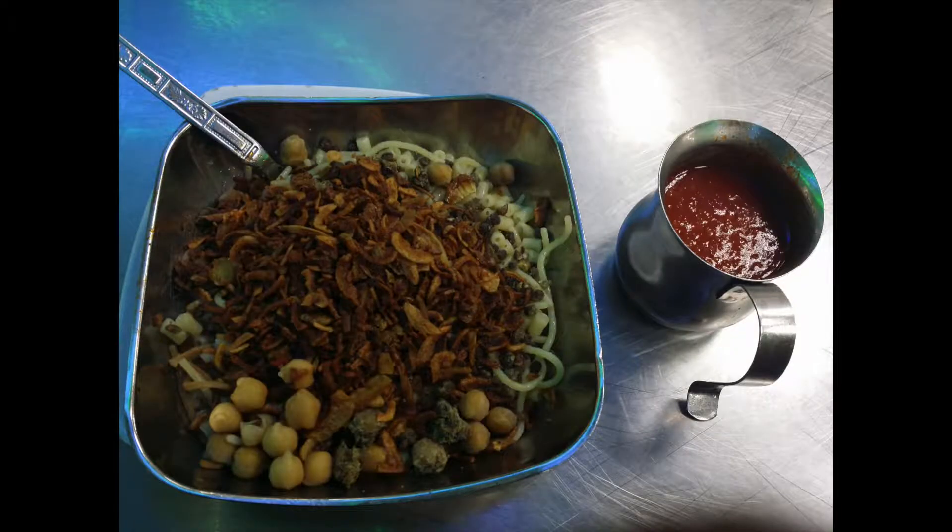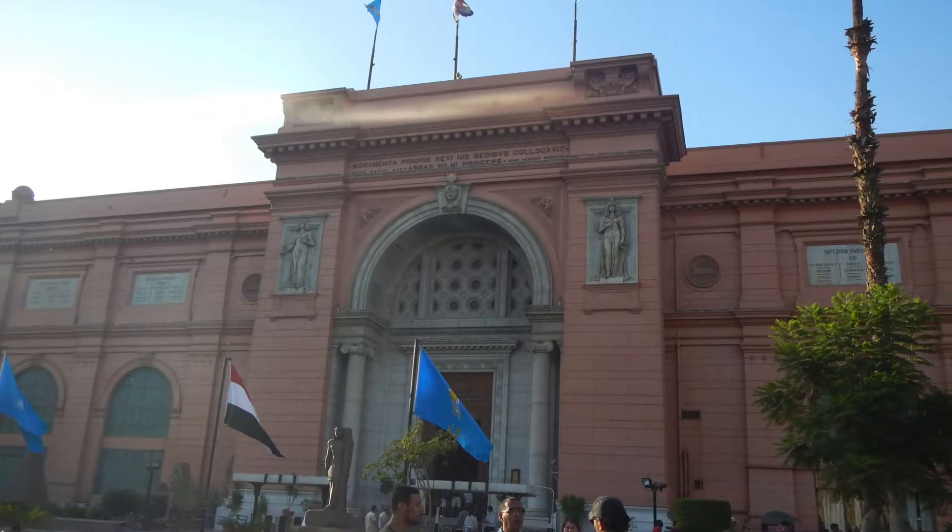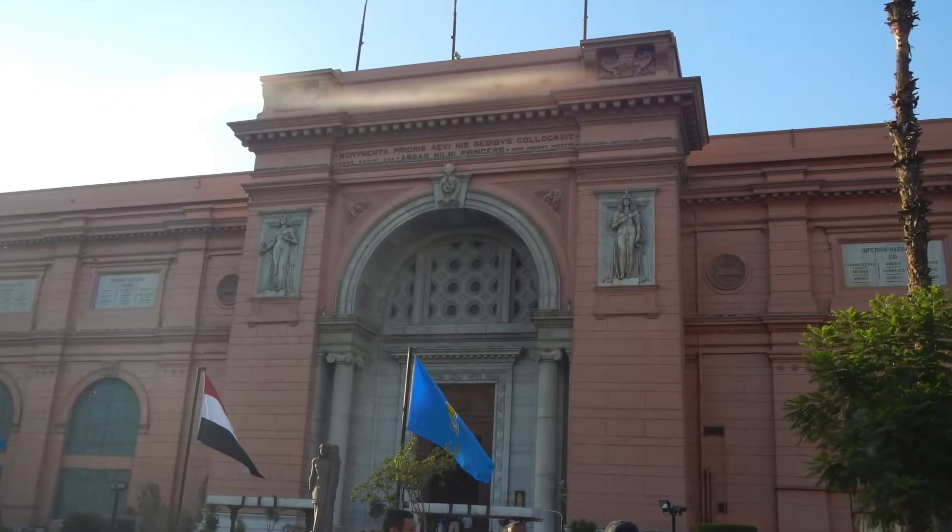This is the small size — big value for what you get. It is so delicious. It's in downtown, less than 10 minutes from the Cairo Museum, so please check that video out because I went there this morning and I've just come here for lunch. There are other local people here, so you know it's going to be good.